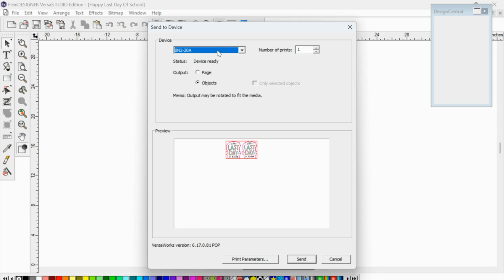If you're using this method, you're going to make sure that you are on your BN2, and it's showing you here where the cut lines are going to be, and then you're not going to click send yet.